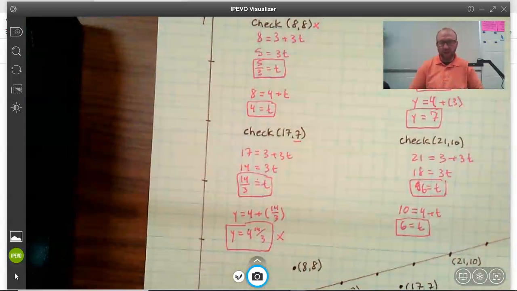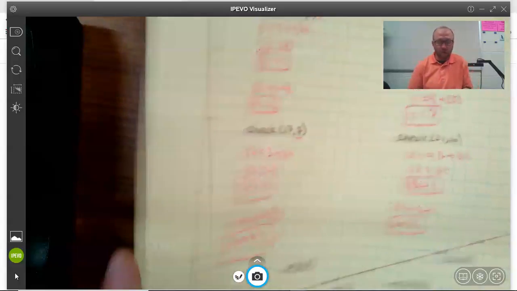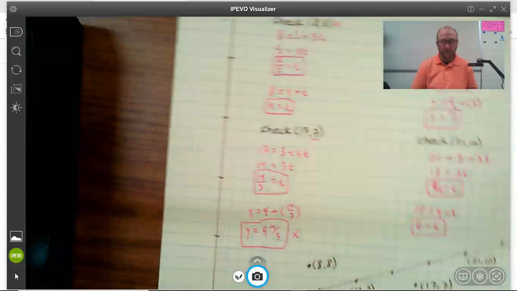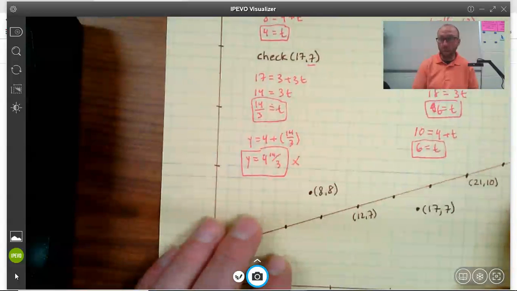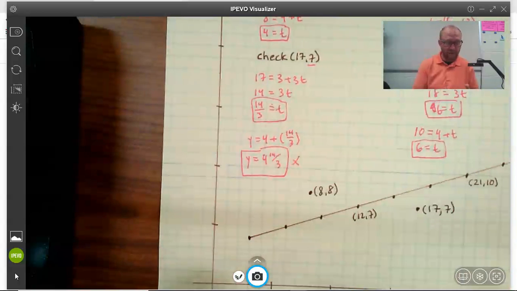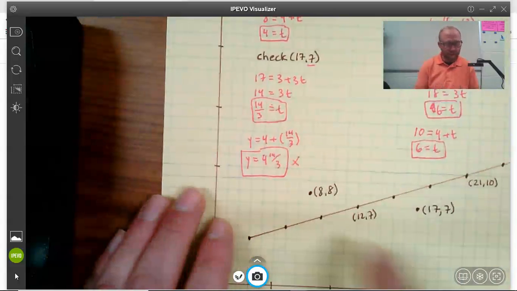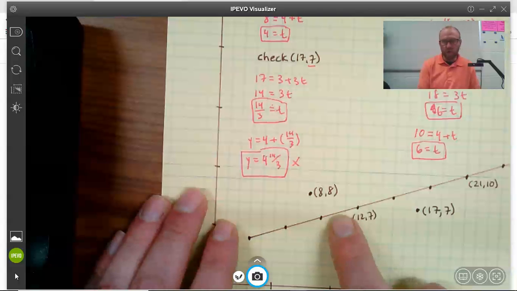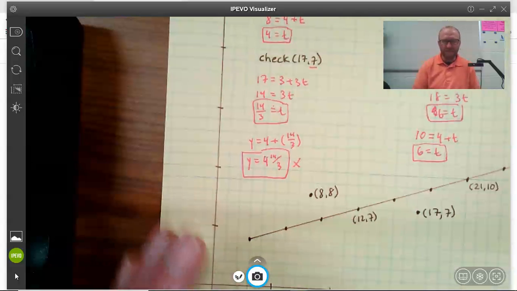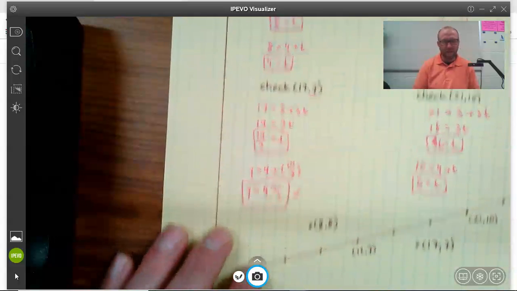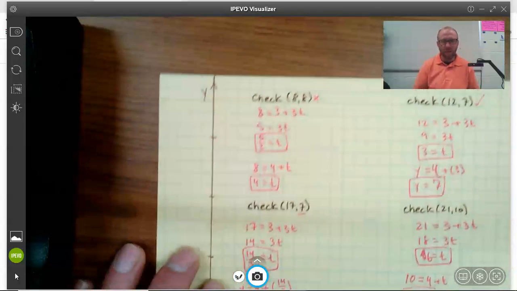So if we want to check if a certain point is on the line described by a pair of parametric equations, one thing we could do is make a table of values and then plot those points and then check, does that point appear on the line or is it not on the line? Of course, the problem with that is, what if it was really close? Maybe you're not sure if it's quite on the line or not. So visually, that could be a problem. But this method will work out every time.